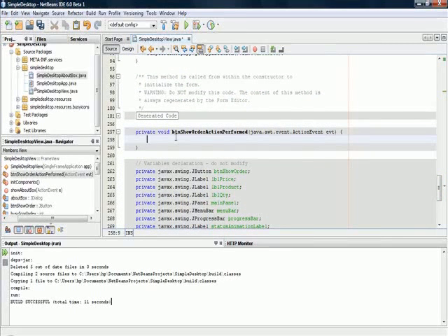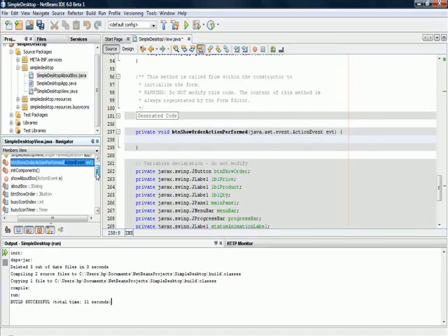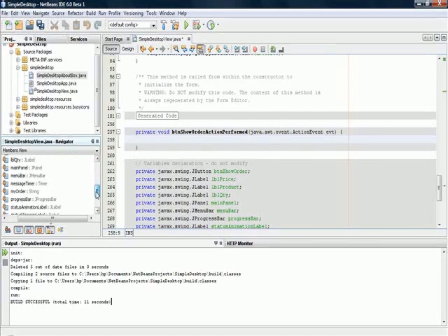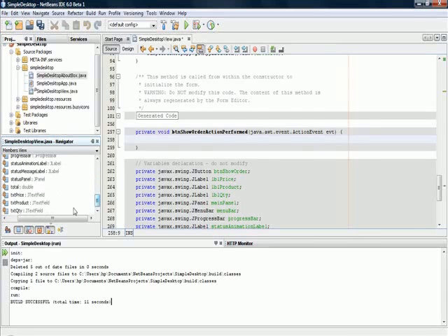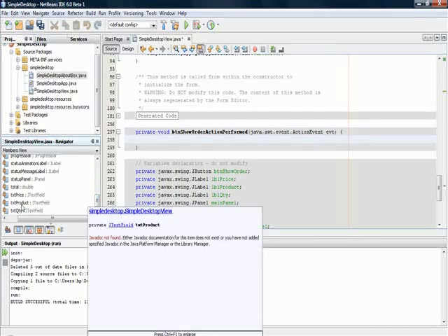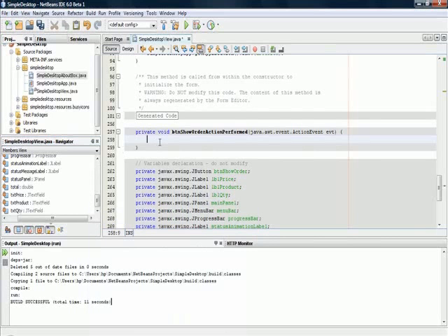First of all, I need to get what the user is entering inside the text field. So if you take a look here to the left, you will see that you have some components, and these are the different components or members available on your main panel. So if you take a look, you will find that you have the TXTs, the LBL, the buttons, and so on. So we will start with the TXT product. This is a JTextField. As you notice also, when you put the mouse over it, you get a hint on what this member is all about and if it has any additional information about it.